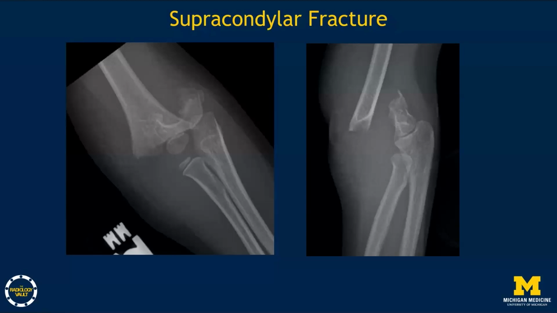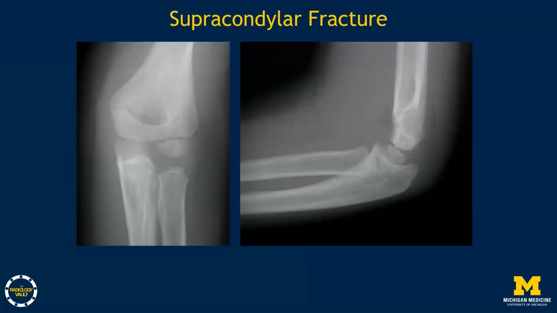3 to 5% of children with displaced fractures like this have associated neurovascular compromise. However, that is not something we typically diagnose on imaging. This is a less severe but still fairly obvious supracondylar fracture of the distal humerus. In this case, we see a partial fracture line anteriorly, cortical buckling posteriorly. There is displacement of the fat pads indicative of an elbow joint effusion.